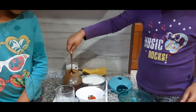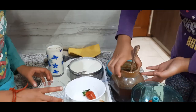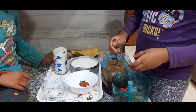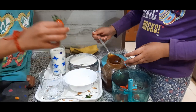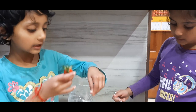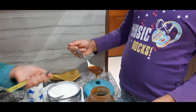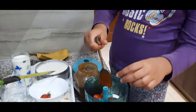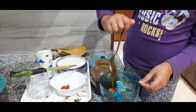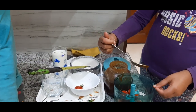Now we're going to take the honey and bring it closer to us so it doesn't pour when we're putting it in. We're going to put one full spoon of honey in it. We need a strawberry to decorate our cup as well. So we're going to put one spoon of honey in there. I put a spoon of honey — only one. One spoon.